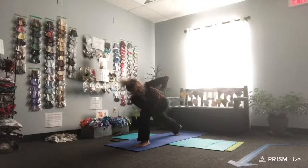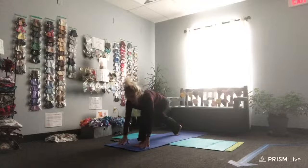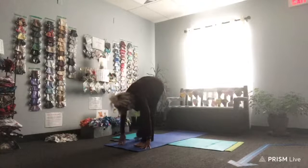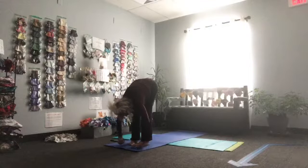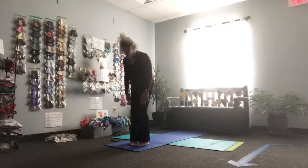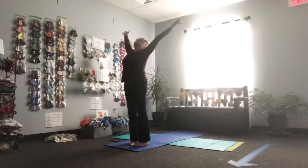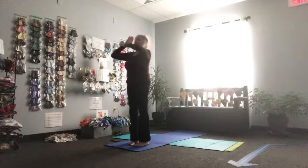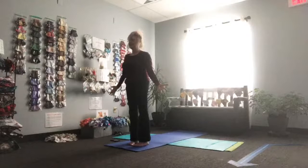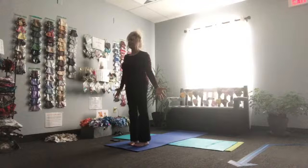On the exhale, let's untwist. Return your hands to the mat. Step forward with your left foot. Big toes close, heels apart. And then we're going to inhale and roll up from there. Reach high and touch the sky. Exhale, hands to your heart. And then let's return to standing mountain pose.